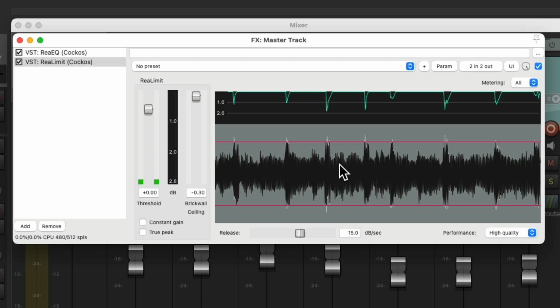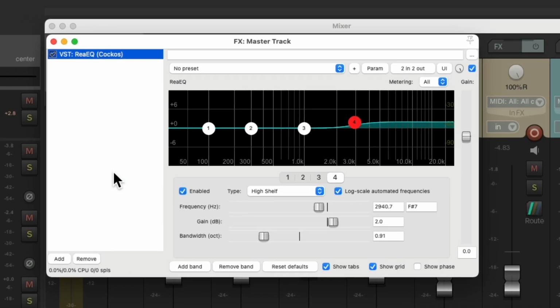But if you don't want to use a limiter, and I wouldn't recommend using one if you're sending your mix to a mastering engineer, as he or she is going to use a limiter at the end of their chain anyway, so we don't want to use a limiter for the file we send to them. So let's say we don't want to use this. And let's try this way instead.